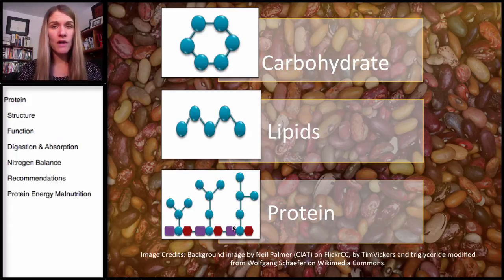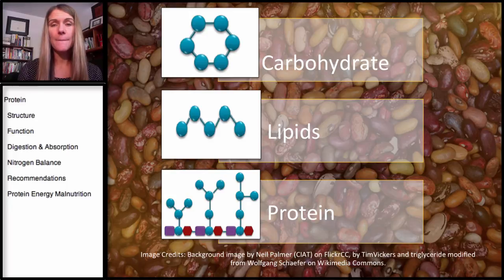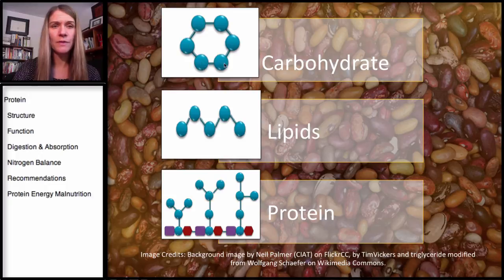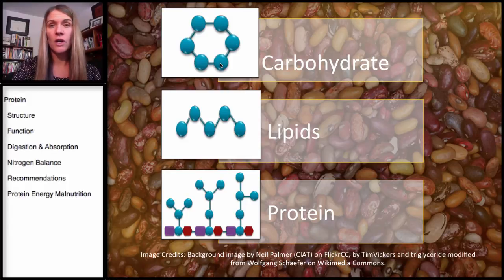I mentioned this earlier, but I want to go back and emphasize this again. The protein structure is much more complex than that of carbohydrates or lipids. Let's remember carbohydrates. And if each of these represented a carbon, you can remember this shape as being glucose. This is going to represent our simple carbohydrate glucose, simple sugar.